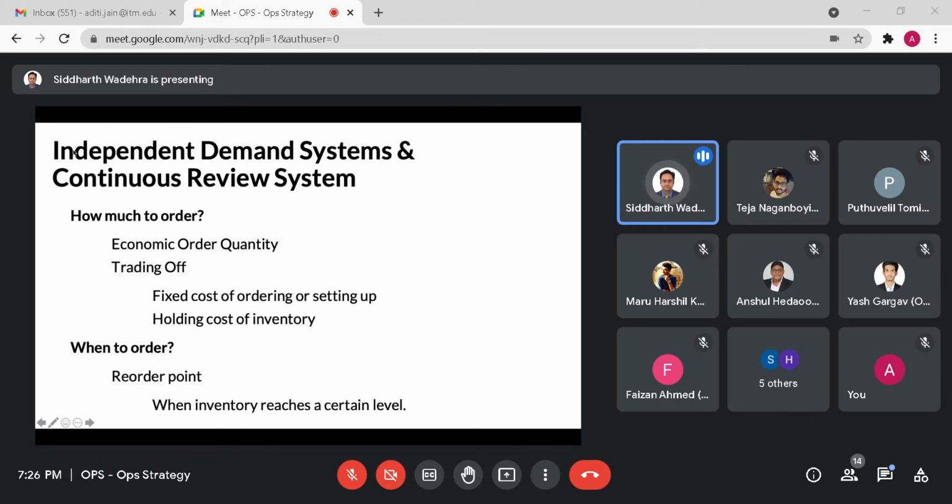And for a company, it might be order processing costs, it might be the cost of transportation, the cost of getting a truckload, and that might be a fixed cost. Whether you get a full truckload or a quarter truckload, it might be a fixed cost. So all of these items get counted under your cost of ordering, and it's based on the number of orders you will have in a year, and you're going to have an annual ordering cost from that.